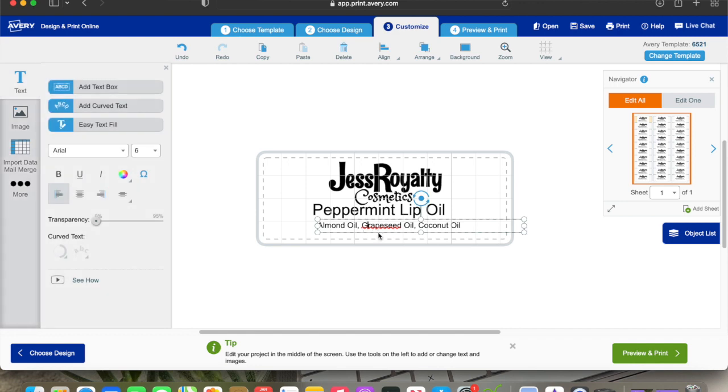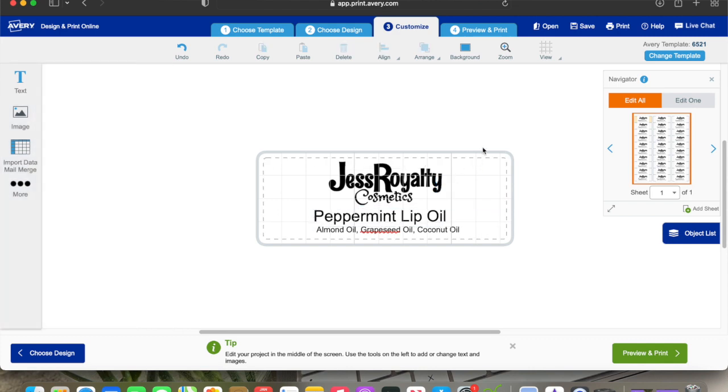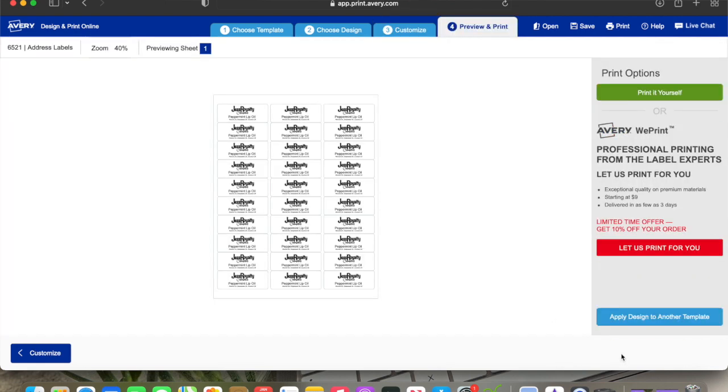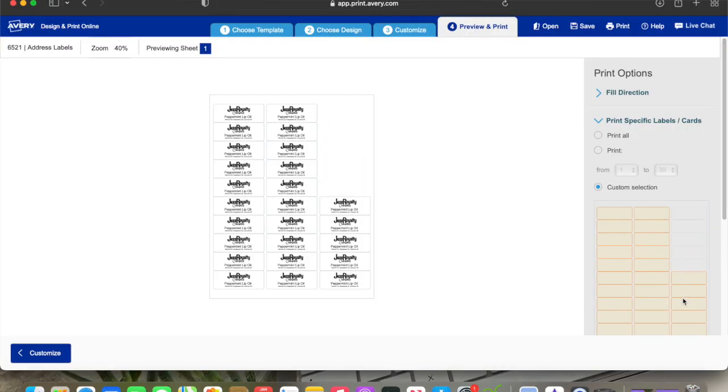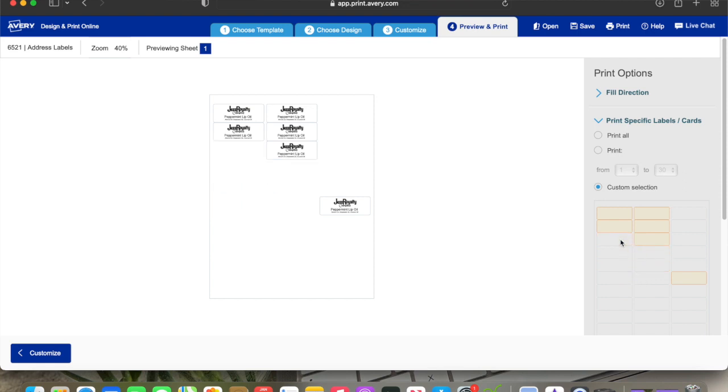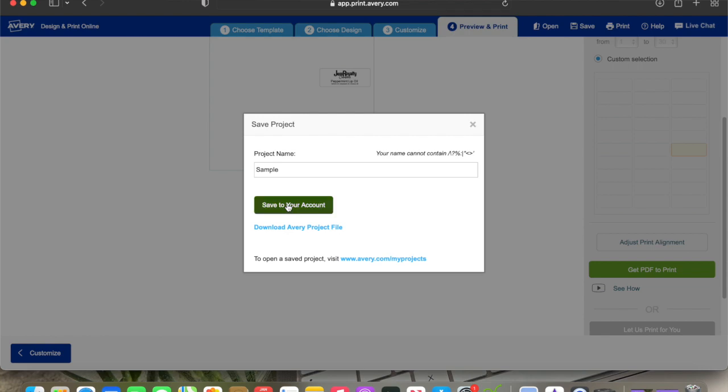You can see it's a little too big — I need to pull it down some, it's too close together. Make sure everything is kind of centered. That's my label right there. We're going to do the same thing — Preview and Print, print it ourselves, Custom Selection. Half of mine is already gone so I'm going to look and see which ones I have left. I have five remaining — the sixth one down — so I'll leave that one yellow and check every other box so they won't print.